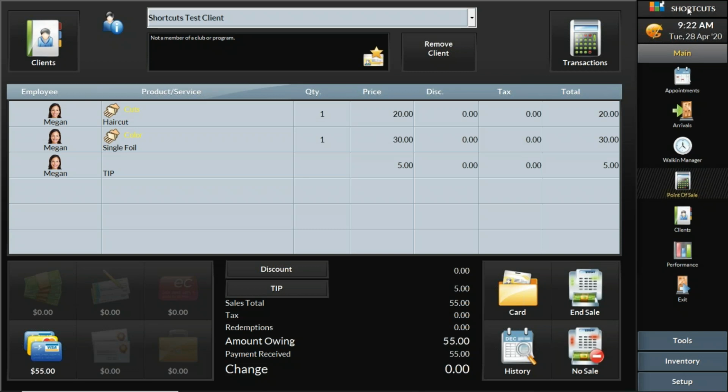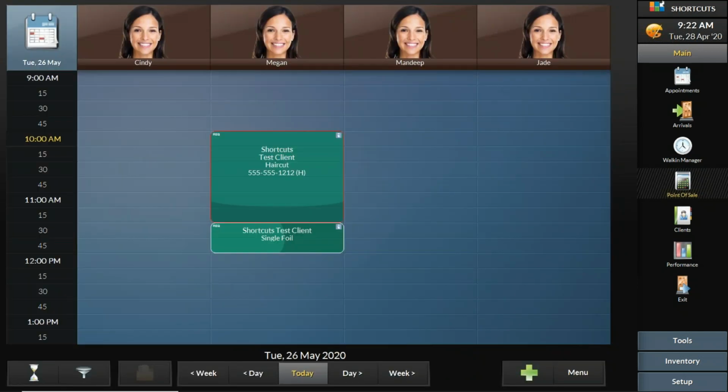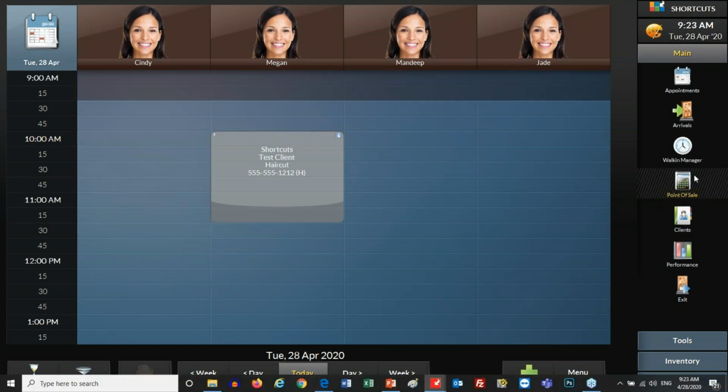So in my version of Shortcuts, Shortcuts will remind the customer, would you like to book your appointment? Should the staff get credit for the rebooking? Now I can close this transaction by pressing End Sale. Your particular location may be more streamlined than that. In your location, you do not have Shortcuts remind the customer to make an appointment. You do not ask the customer or the staff to give credit for rebookings. You just press End Sale and that's it after the customer pays. And then it goes back to the point of sale or the appointment book.